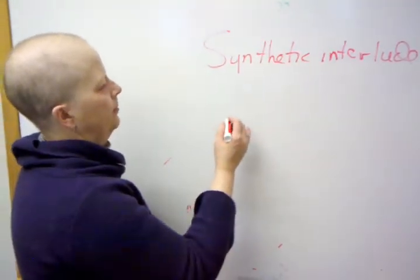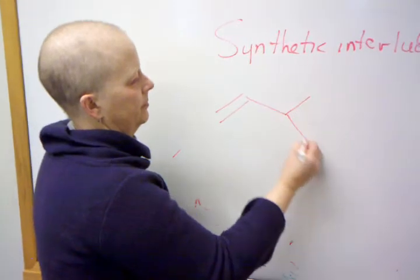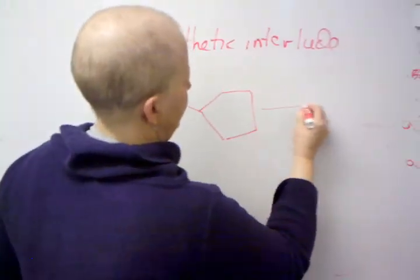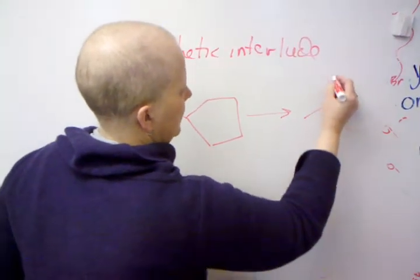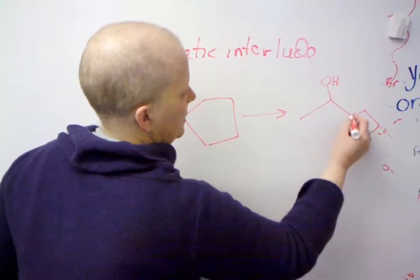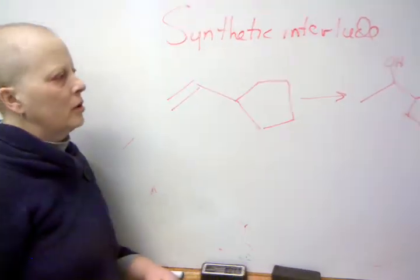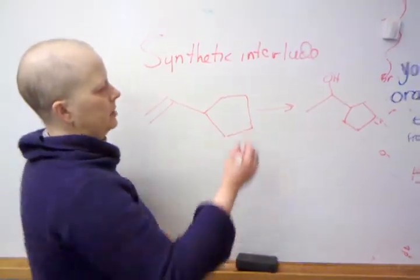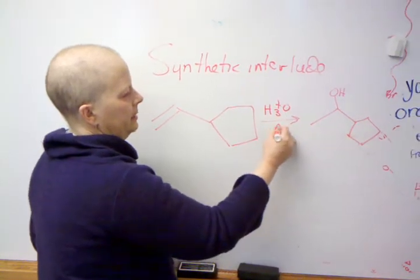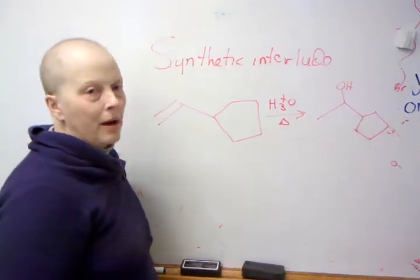Okay, so for example, supposing I have this as my starting material. Okay, and I want to make this. I need to make this for some reason. Perhaps this is an important intermediate in some synthesis. Okay, how would I do that? All right, so there are several options. So you could use H3O plus and some heat, okay? That's all well and good. However, there's a problem with that.